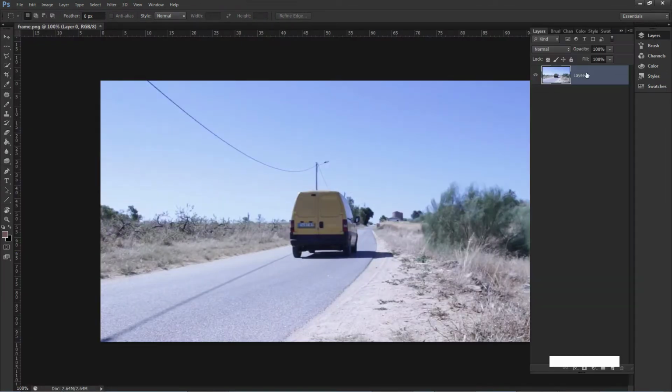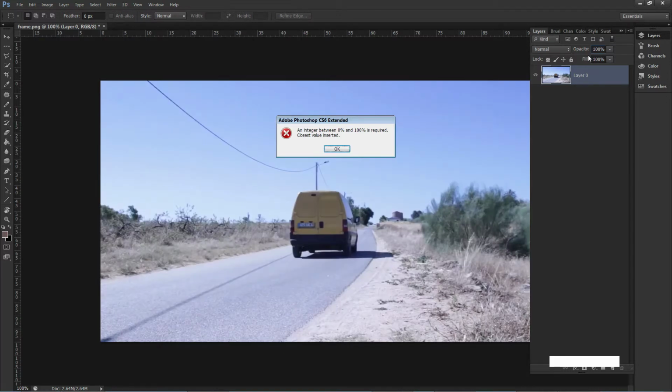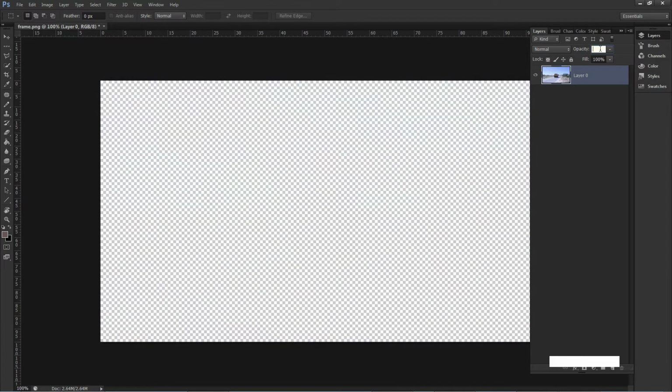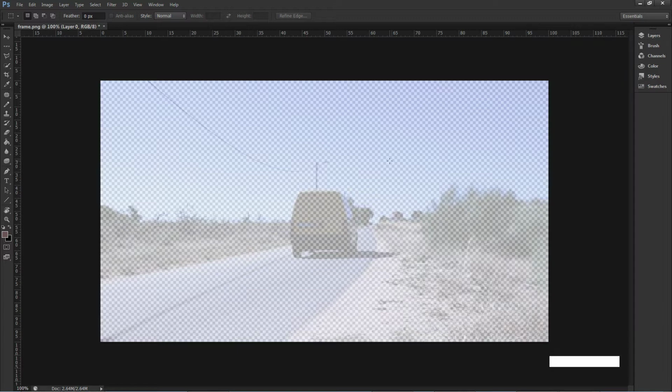In your layer, on that layer, set the opacity to about 50%. So you can still see it, but it's very faint. We'll do exactly 50. Oh no! Oh, crap! It didn't like that number I typed in. Okay, try that again. 50. There we go. So we have 50% transparent image, like so.